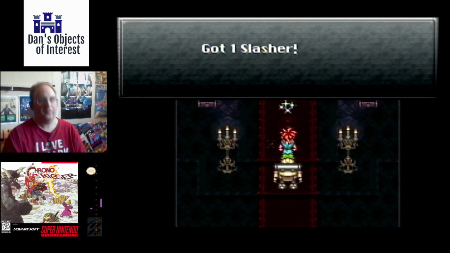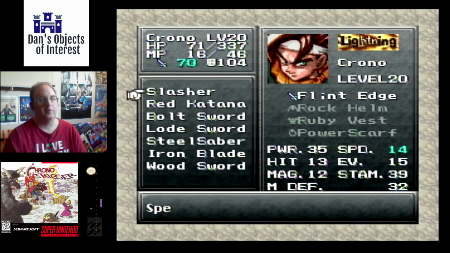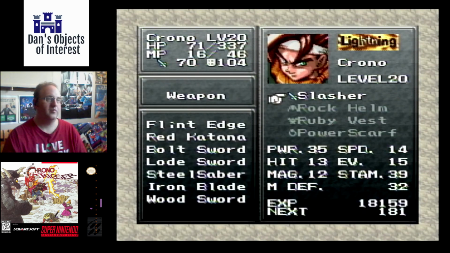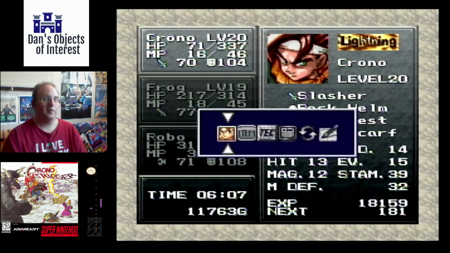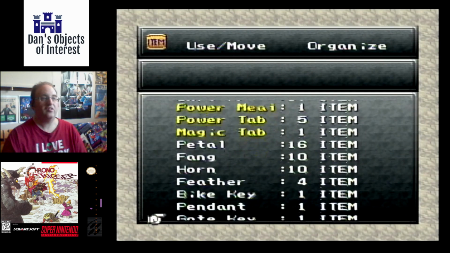So we can actually take Slash's sword here, and it's a good weapon for Chrono that we'll probably use for a little while. It gives him a +2 speed boost in addition to upping the attack power. So we'll definitely have that through the castle and into the next section of the game after it.